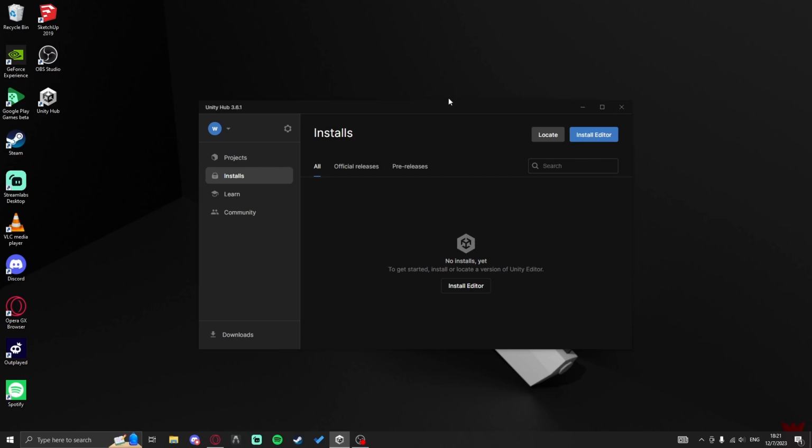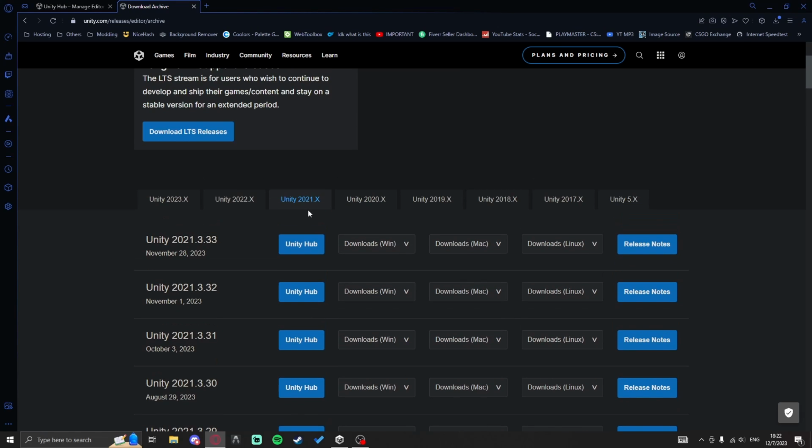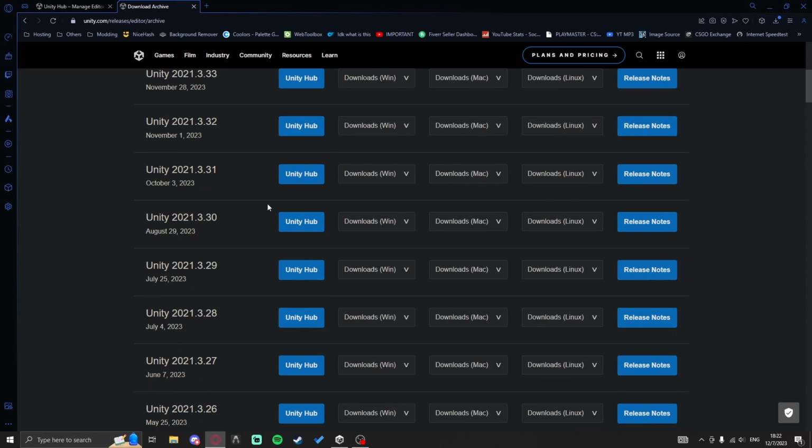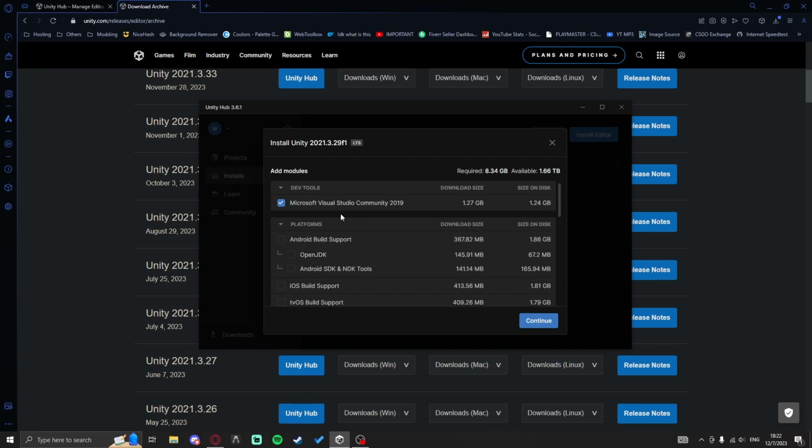Next up, you'll have Unity downloaded. It's going to offer you to download an editor, which is the latest version, which you do not want, because it will not work for Unturned modding. So you will have to install one yourself, and it won't be available in the hub itself, and it will only show you the most recent versions. You'll have to go to the archive, which will be the second link in the description, and go in the Unity 2021.x section and look for 2021.3.29. If you have the hub installed, you can just press Unity Hub and it should open up in the hub.